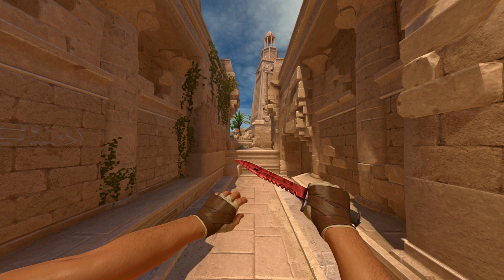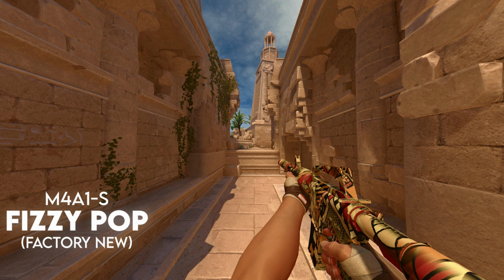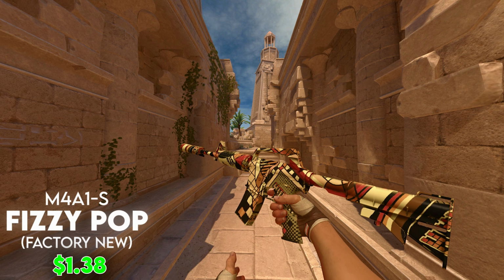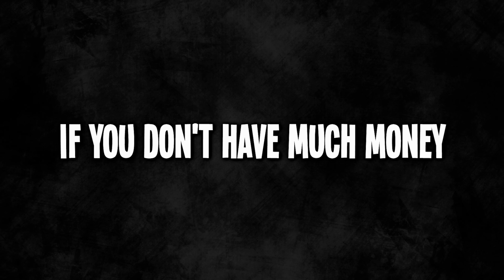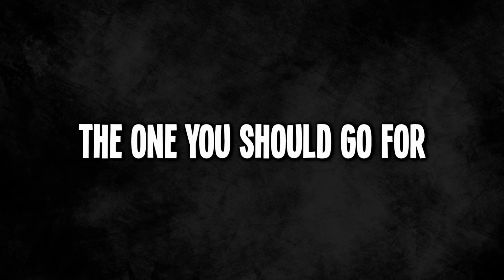Starting off this list, we have the M4A1-S Fizzy Pop in factory new condition for $1.38 as the cheapest skin of the day. This one isn't anything major, but it's a cheap skin that makes your M4A1-S just a little better. So if you don't have much money to spend, then this one is the one you should go for.